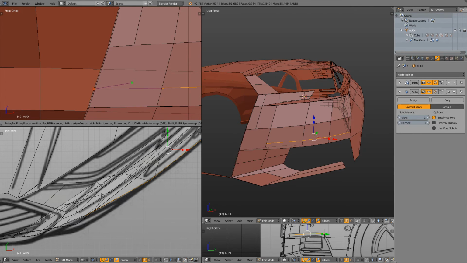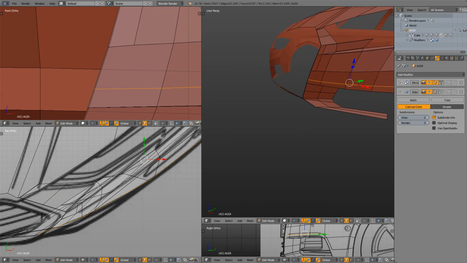Make a cut here, press K to bring up the knife tool.